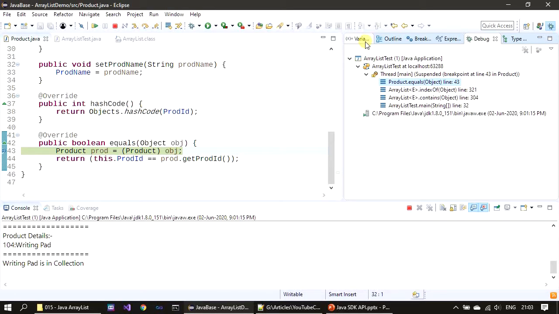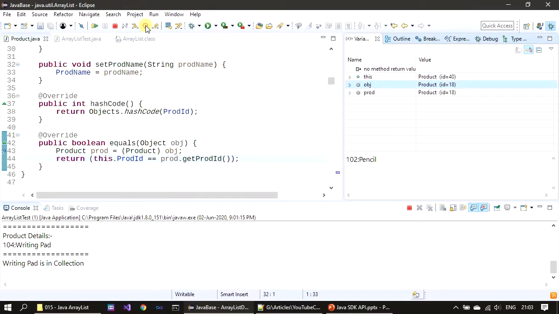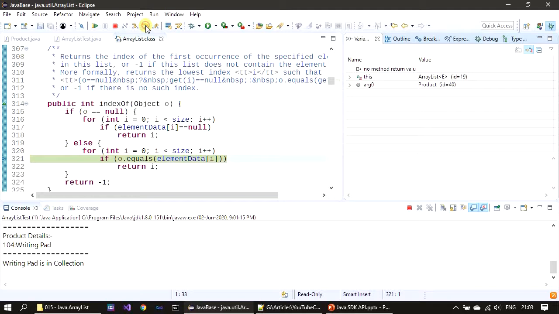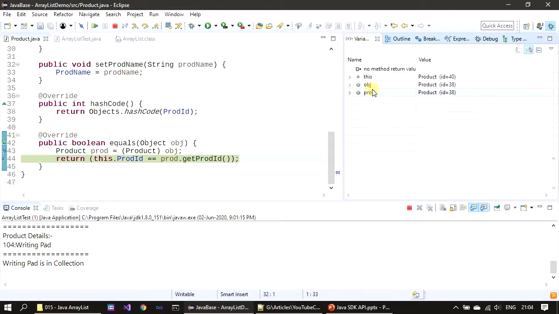Now it iterates over the second. It's comparing with the pencil. So the rubber is fixed here. This is coming from our array list. Now comes the rubber.